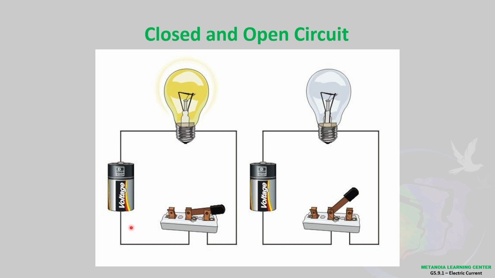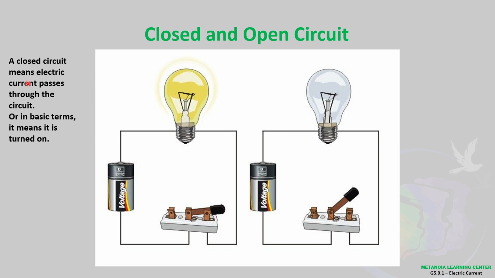If you notice the switch here, it is closed, giving contact between these two. Since this wire is connected here and this other wire is also connected here, giving contact between 2 points, it allows electric flow to pass through. Unlike in this case, if you can see, pataas yung switch natin, which means this circuit is basically open. It does not allow electricity to pass through.